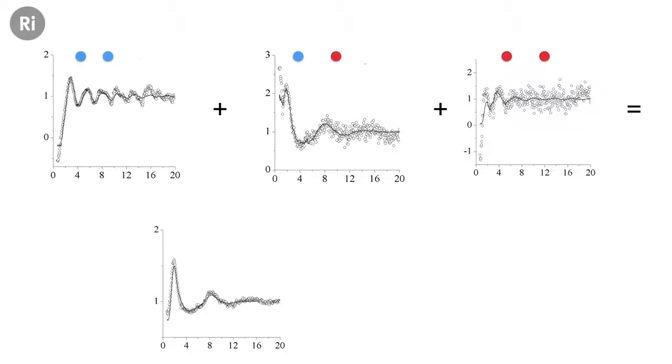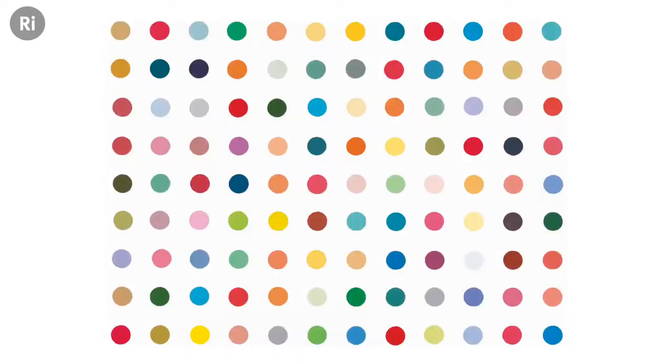Now, if you have blue atoms and red atoms, you're going to have blue-blue interactions, blue-red interactions, and red-red interactions, and then you can sum all those together and get the plot on the bottom. Okay, and that's exactly what we measure. But you can see instantly we have a problem. That's what we really have. And I'm also very pleased by this picture because I finally found a use for Damien Hirst. And here's all the different atoms that we have, okay? And we have to measure that and all the distances within here, all at the same time. So all of our diffraction patterns carry all this information. So what are we going to do?